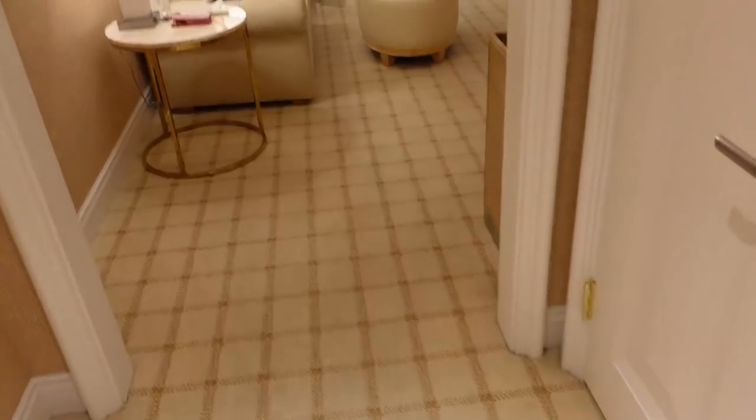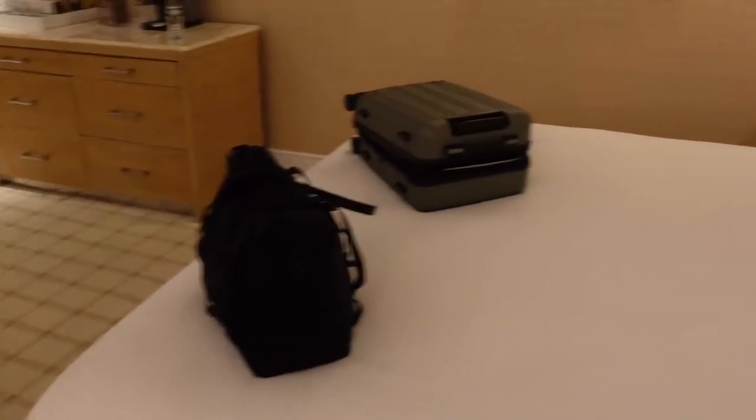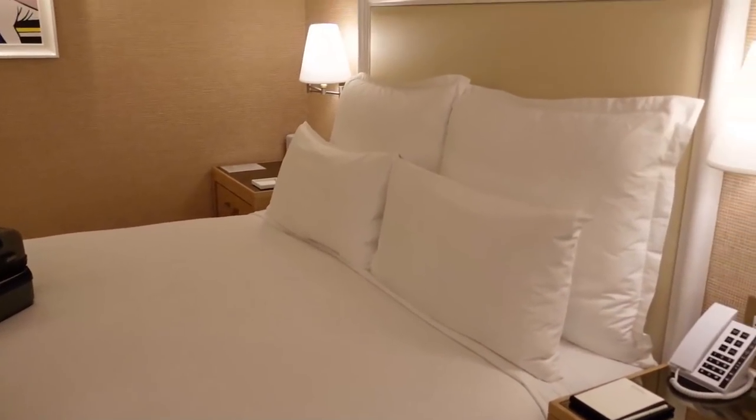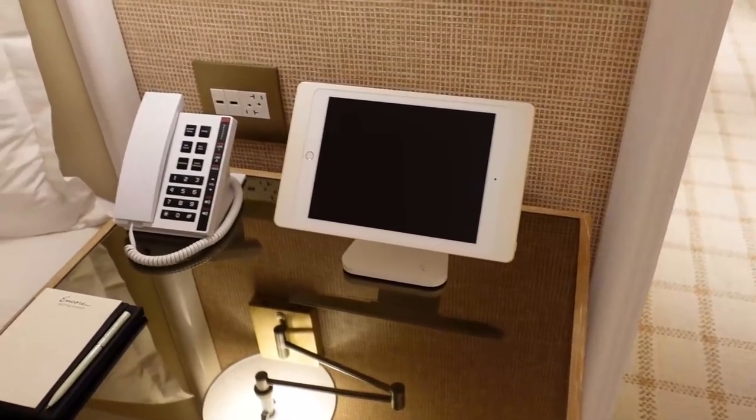So we just got into Boston — there was a lot of traffic, but okay. We're in the hotel room now, I want to give you guys a tour. I want you guys in the comments to give me a grade — one is dumpy and ten is luxury. So here we go: we got the chair here, we got the bed. We've stayed at this one before and the bed is super comfy. There's some technical stuff over here — big old calculator or something. We got room service last time and the breakfast was bomb.